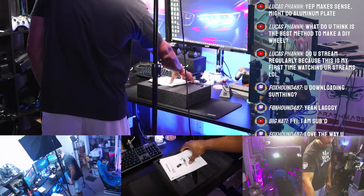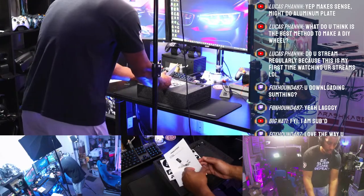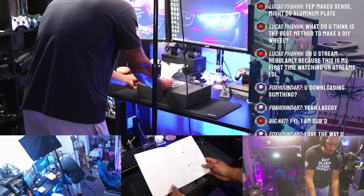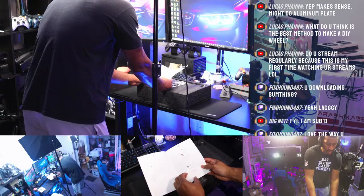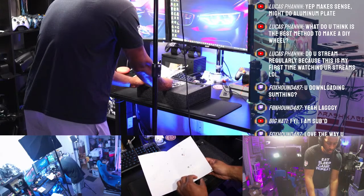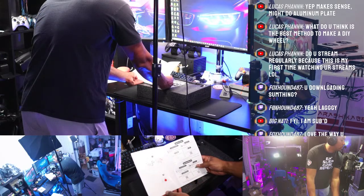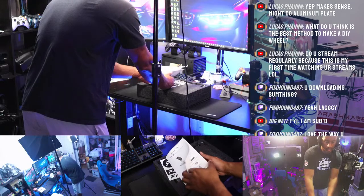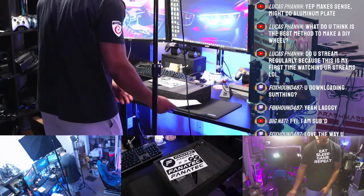We again have a quick start guide. It comes with screws, the pedal, and a little wrench. Can't see that at all on the video, but the process is the same, and you just plug this guy into the clutch spot.